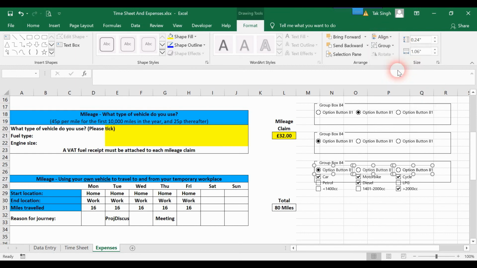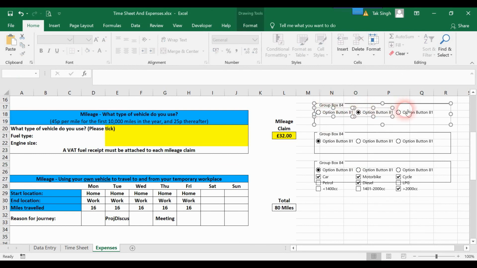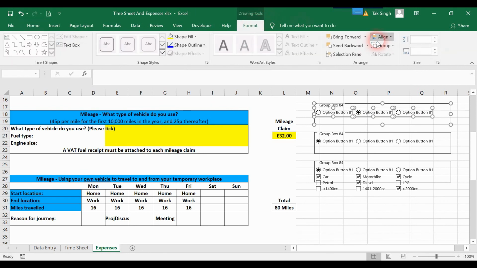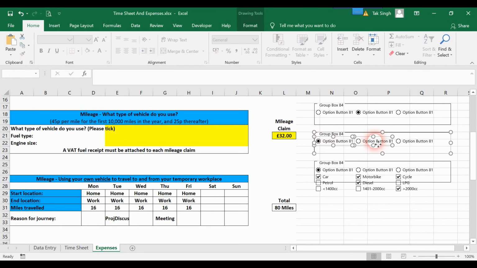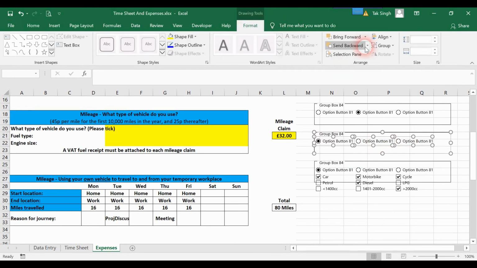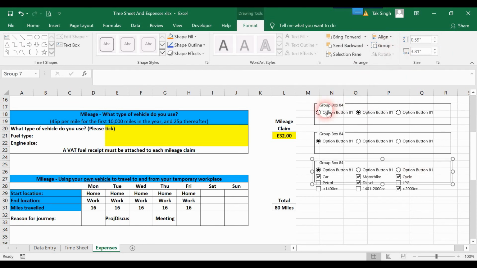Align top. Now what I will do is select the box and the buttons, and I will group them. I will do the same for this as well. Format. You can also group them by right clicking, after selecting the three set of buttons and the group box, but I prefer from the format section. And once they are grouped, the advantage is that you can move the entire box with all its content at once. So this should not have happened.